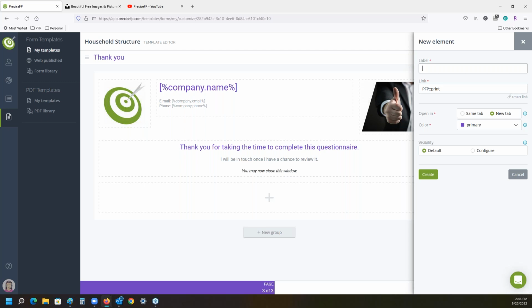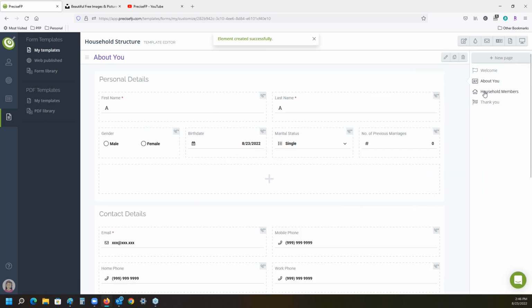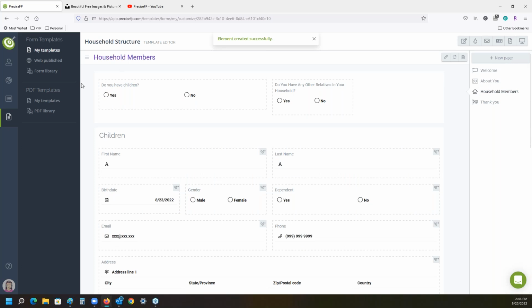And then you can say, click here to download your completed form, or something like that. When they click this, it downloads the entire engagement for them. So a little hack for you there. I'm not sure if that's what you were referring to, but that's something you can do on your forms.